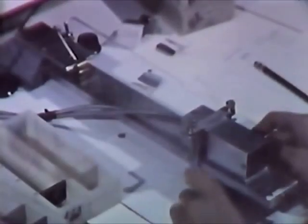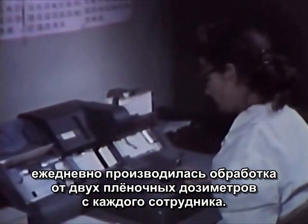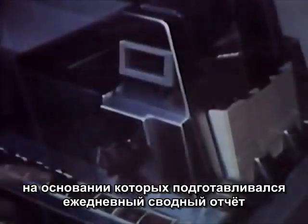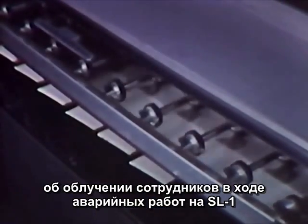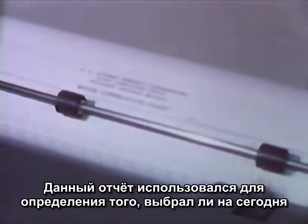Within 3 hours after each entry into the SL-1 site, film badges were processed to determine the precise exposures received. After the initial entry, no personnel received more than 9 Roentgens gamma exposure. Special data processing procedures had been initiated by January 4th, involving 2 or more film badges daily for many individuals. Total radiation exposure was tabulated on summary cards. Reports were issued daily by name, date of exposure, and amounts of radiation chargeable to the SL-1 incident. Later, a daily breakdown was issued according to radiation dose and summary of individual accumulated exposures. This information was used in scheduling assignments, planning operations, and in otherwise limiting the activities of individuals. The data also proved to be invaluable as a check on the accuracy and effectiveness of health physics controls.